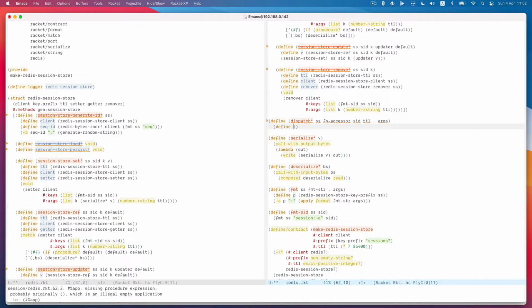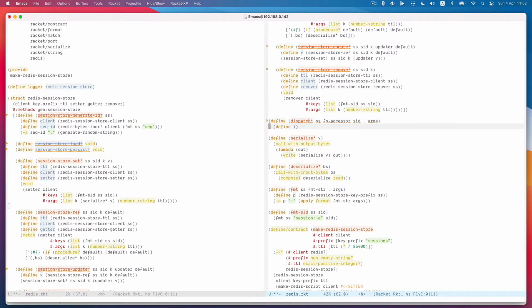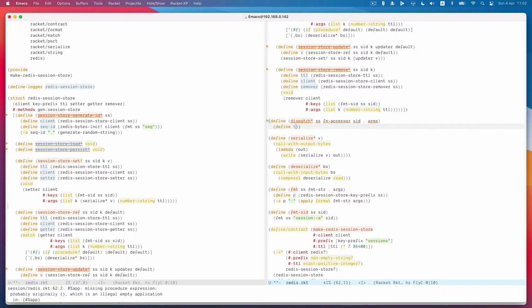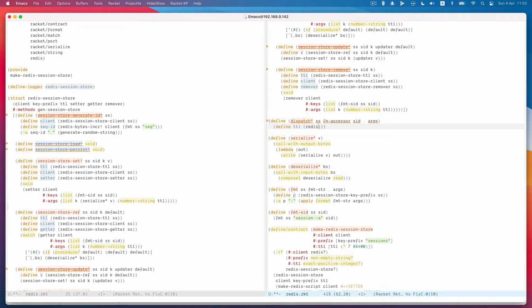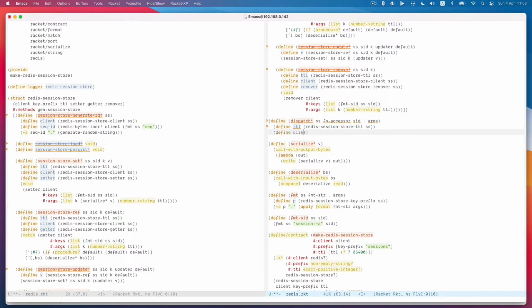And actually I don't even need to reverse that because it'll know to take the TTL out on its own. So Redis session store TTL, and then take the client out.